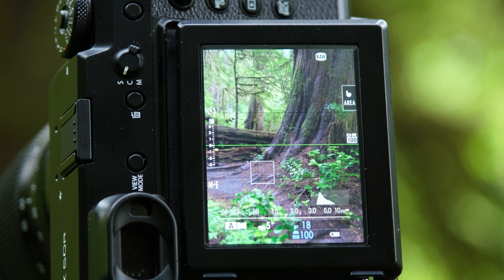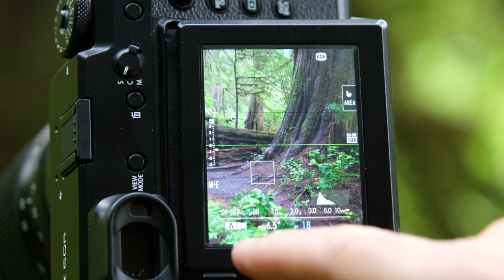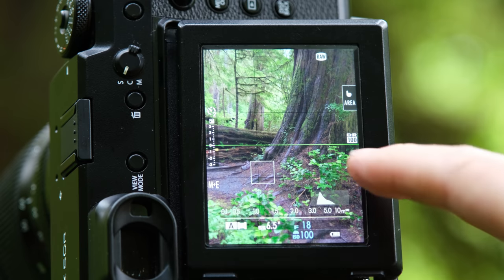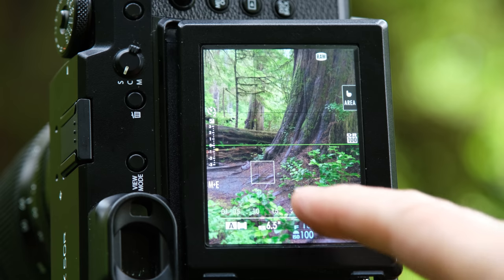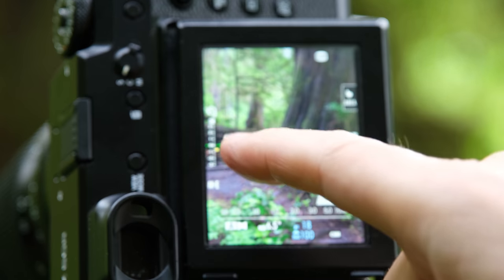All right, I found a composition that's more or less the same, but I think I like this one better because you'll notice now we have some salal in the foreground here on the left side, just to balance it out on the right side. All I've done is move back a little bit more, and you can see the trail going through here, and then we go over to this tree and then hopefully into the background.